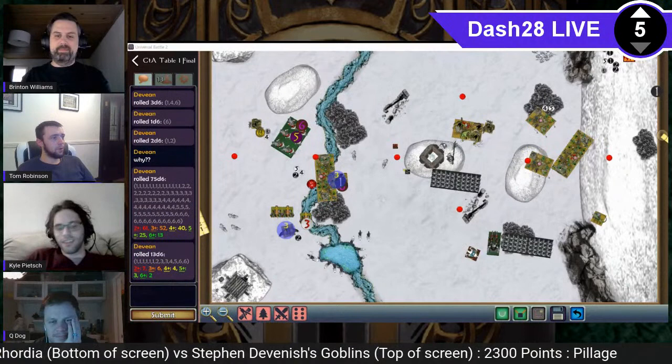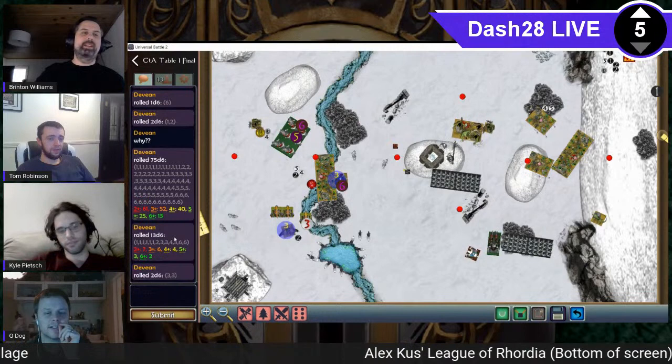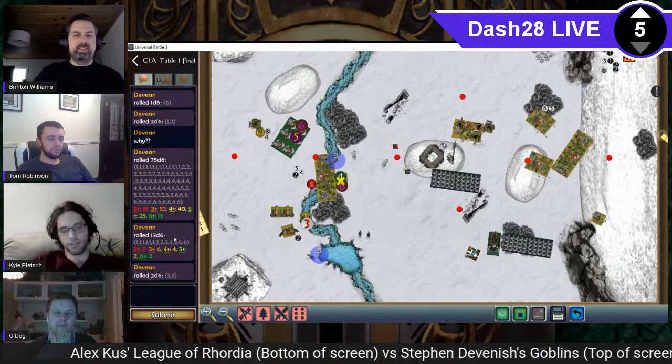Ooh, it's a poor roll from the goblins in the rear of the winged arrows. Only 3 damage? That's a waiver. I mean, what do you expect? They're goblins. Yeah. No, it's a 17, isn't it? That's a dead, isn't it? No, it's only 12, 15. Oh, that's rough.